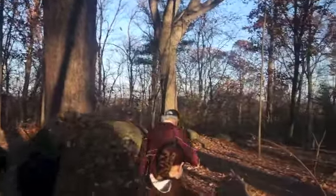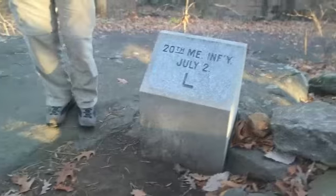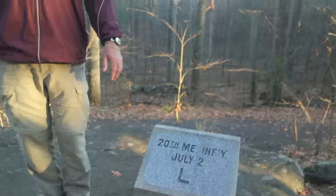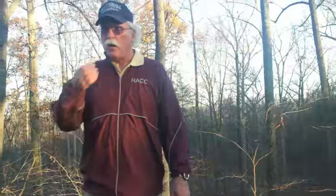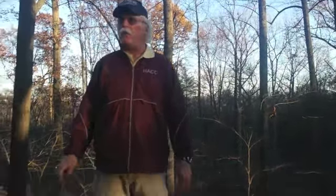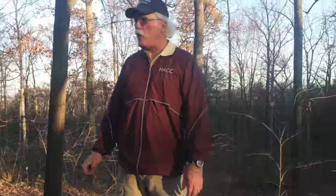And of course, this is not only the left flank of the 20th Maine, it's the left flank of the whole Union Army here on July 2nd, 1863. And no one cared. I sat here in 1988, sat on the 20th Maine Memorial with my family and cracked a few beers and had a good time. Sat there and told them stories. The kids ran around, threw rocks at one another because they're kids. Two people came back, looked at me, and walked away. This was on July 2nd, 1988, the anniversary of the Battle of Gettysburg.